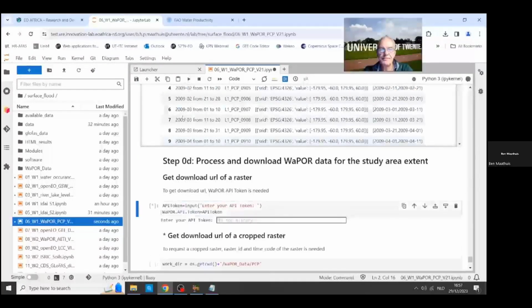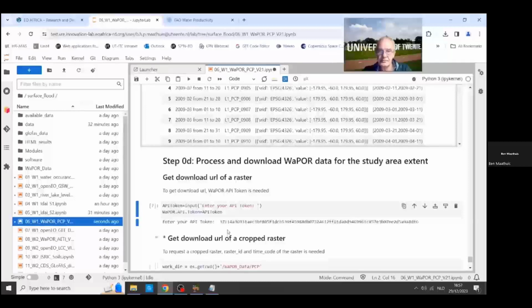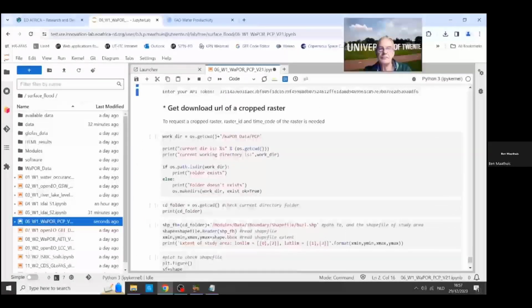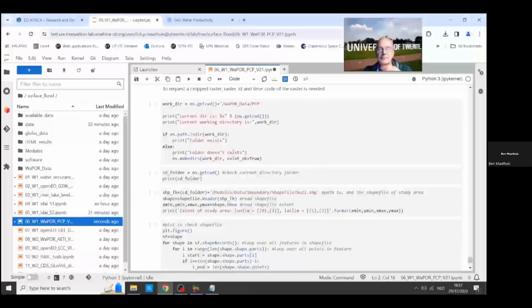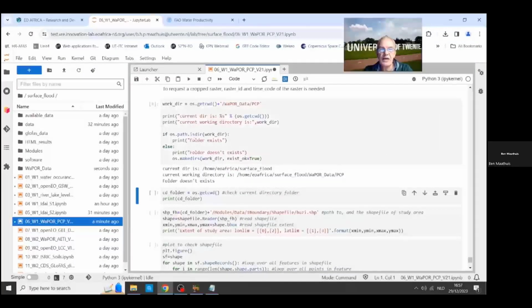We once more enter our token. Check our data repository in our local system, so here on the cloud service.